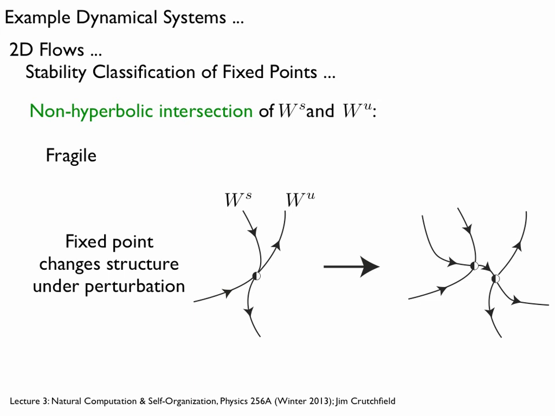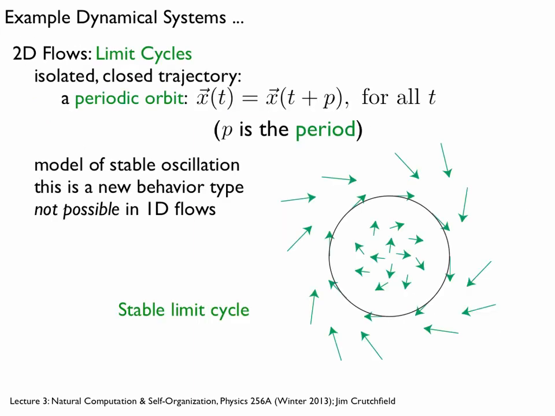Okay, so at this point you could say, well, this is sort of boring. These are all just analogs of equilibrium. I'm either going to a stable fixed point and sitting there, well, that's kind of dull and predictable, or things are unstable. Can anything else happen in 2 dimensions? Remember the conclusion before. In 1 dimension, you only had fixed points, stable and unstable fixed points. Maybe neutrally stable, but that's it. What else can happen in 2 dimensions? So now this is where the fun begins.